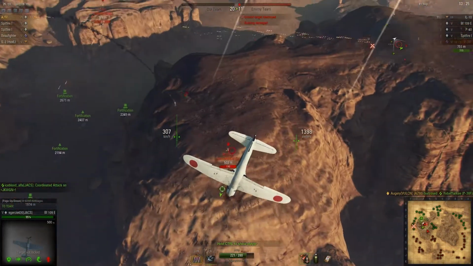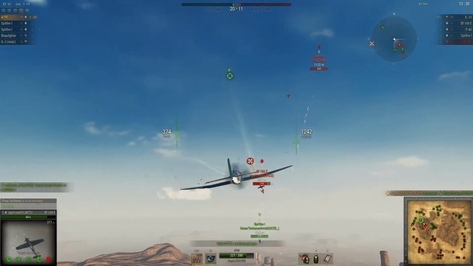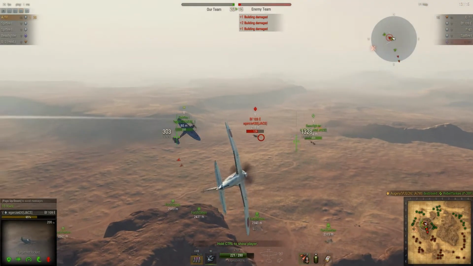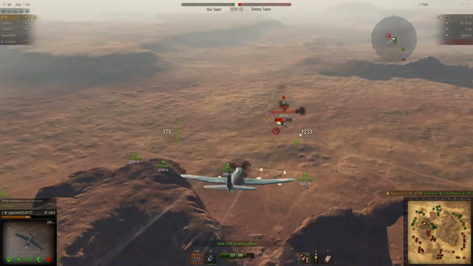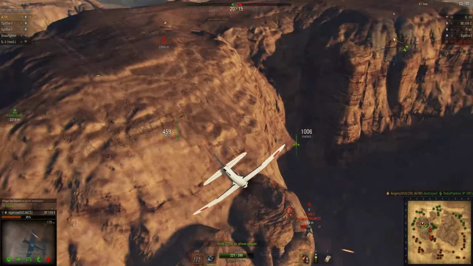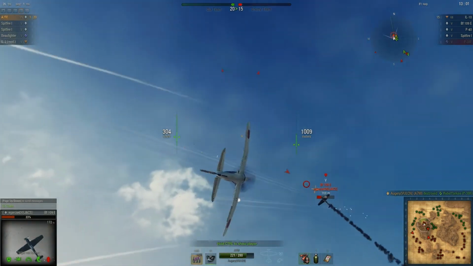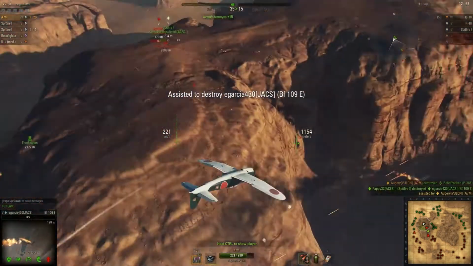So now I'm going after a BF-19E. And this aircraft, it's not actually fully upgraded. I think I've still got the top engine and the top cannons to go, so this aircraft's slower and with weaker guns than it will end up with. As you see, it's more than enough to just tear apart Tier 5 fighters. I've only got an assist there.